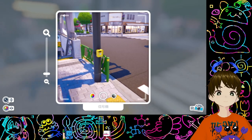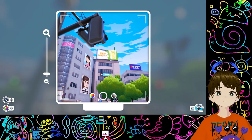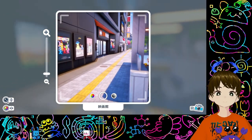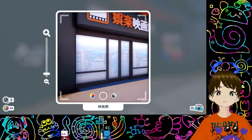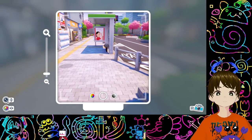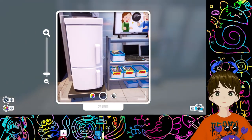Ooh, how about this button? No. It's part of the Shingo key. It's part of the street lights. The entrance, but that just says sign. Yuekomi's. The bench. Got a picture of this microwave. Denji Denji, the Deizoko refrigerator.